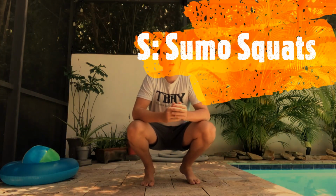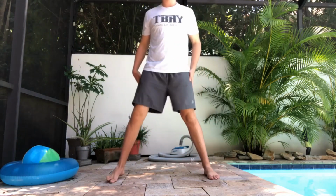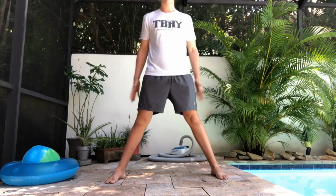Our next letter on row 5 is letter S. Sumo squats. You have 15 of them. Sumo squats are different than regular squats. Try to have your legs out. Squat. Try to keep your butt low. Try to stay level.